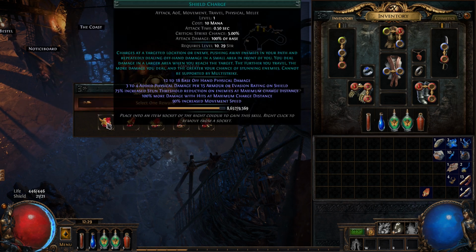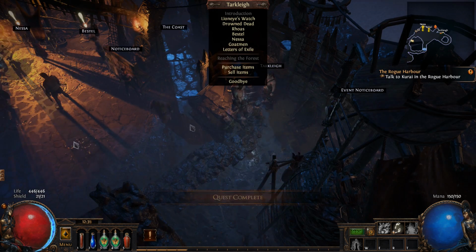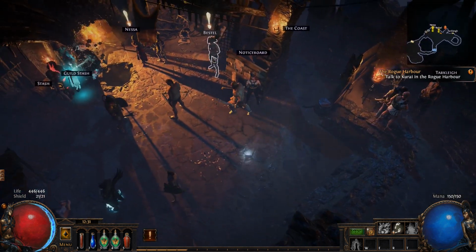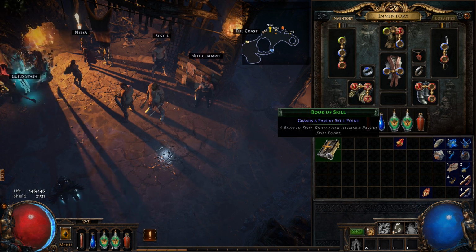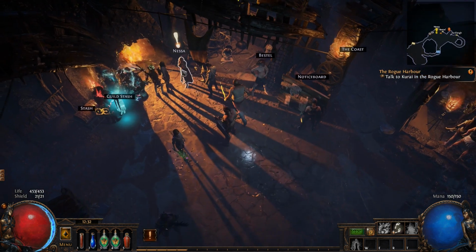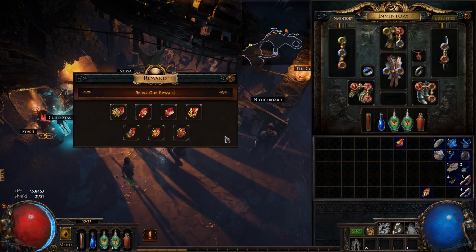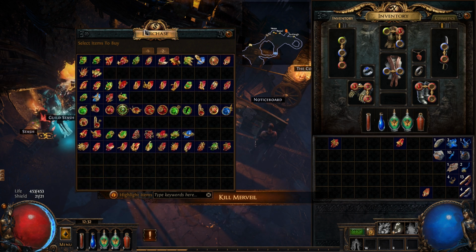Ooh, Tarkleigh, thank you, sir. More free gems? I'ma grab the Leap Slam and use it as a movement skill. What do you got for me, Bestel? Oh, finally something nice. Thank you, a free skill point. Last but not least, Nessa, let's go. Oh, more free gems. Thank you, thank you. Wow, look at that, more skill gems.